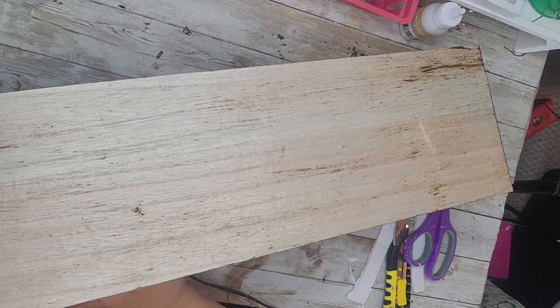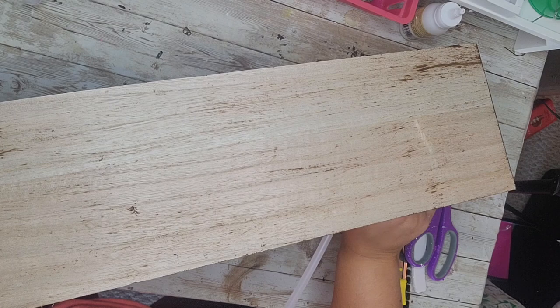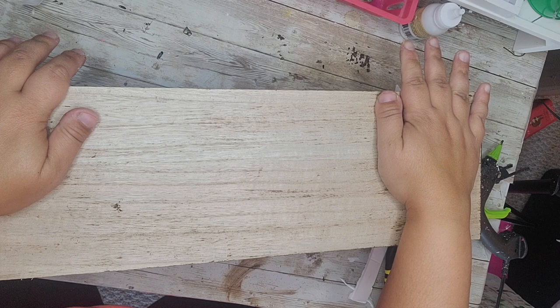I did it on both sides, and then you're going to see that I do take some little pieces of foam board and cover the rest of the bottom, and that's basically it. I'm just adding a ton of glue to make sure that my bottom stays in place.